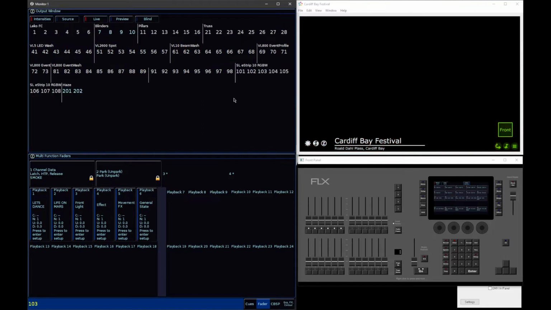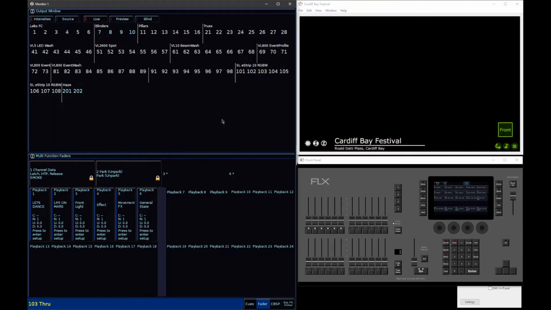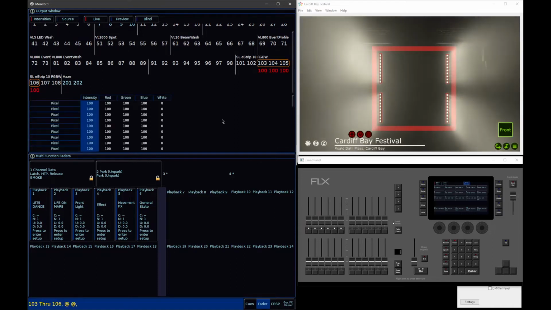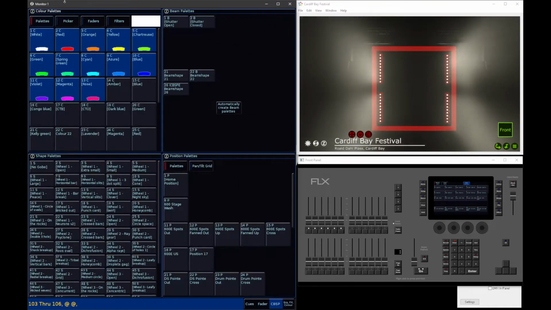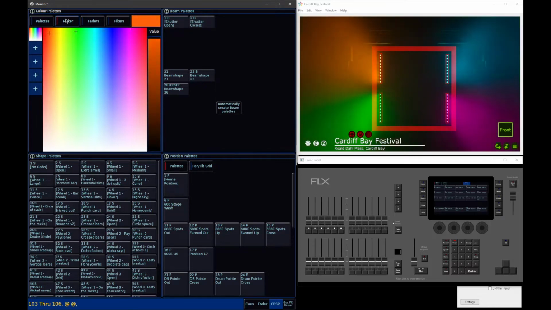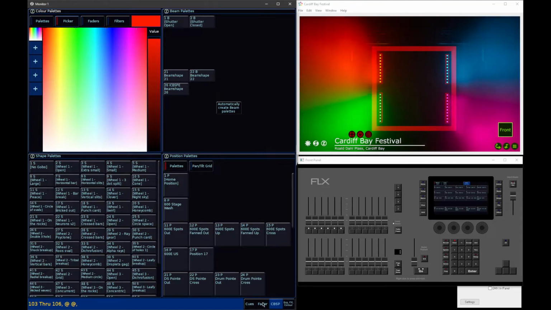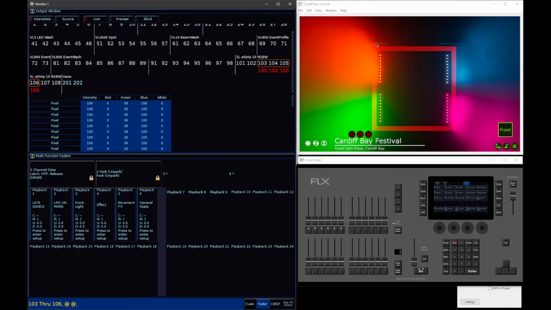I'm going to go this time 103 at, and my fixture comes on. This time I'm going to go 103 through 106 at, and all of my fixtures come on, as you may be familiar with. And this time I'm going to go and use multi-touch on my colour picker. And let's take a look at what happens. I selected these fixtures, 103 through 106, and I did that at fixture level, not cell level. Therefore, when I've selected 103 through 106, and I've then gone and fanned colours across my lights in the colour picker, the console has therefore fanned them at fixture level. So each batten is a colour, is a whole colour.